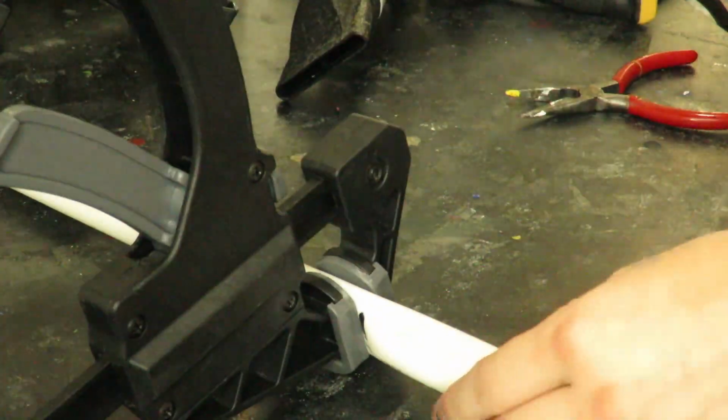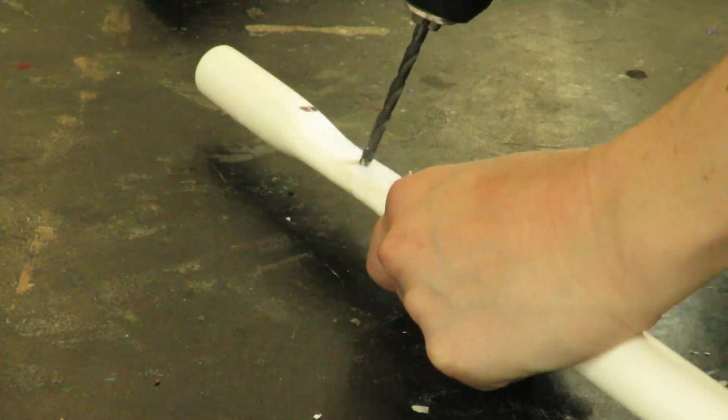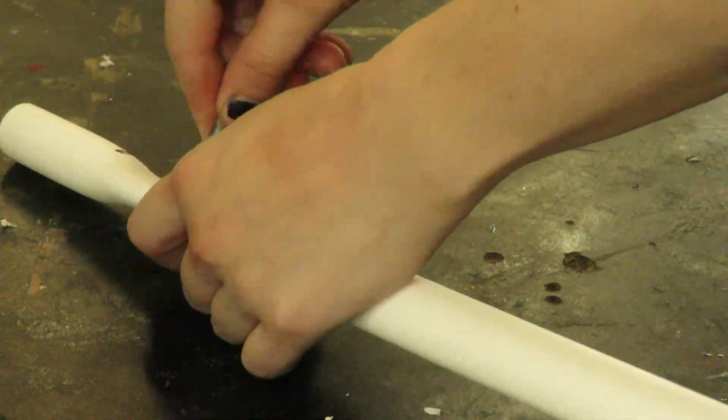I needed to create a hole in the piece, eventually both, and I simply did that with a drill, right into the middle marking that I made. That's a mouthful. Being sure the screws that I got would actually fit with a dry fit.